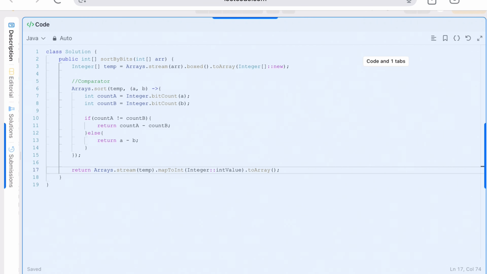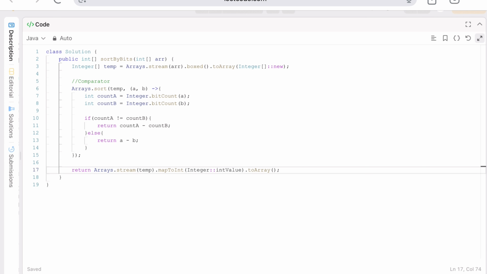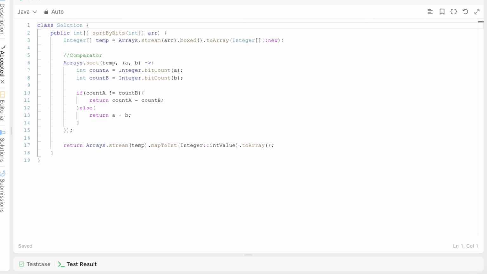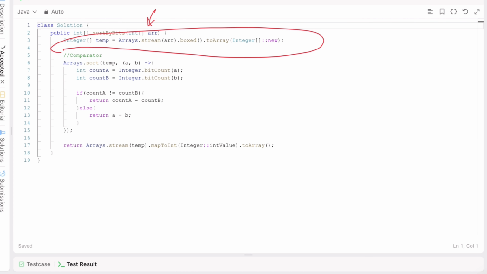And let's try to run this, so you will understand that this is easy to implement. This is the array we have, and we have converted it into an Integer object array, because we can't use the custom comparator on primitives. So we convert the input array, then write the custom comparator. This is multi-level sorting.